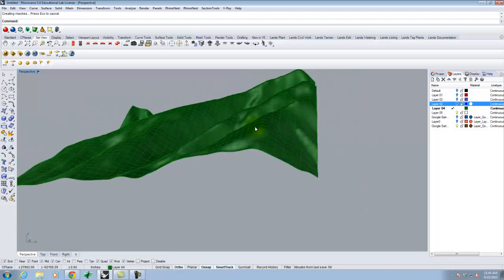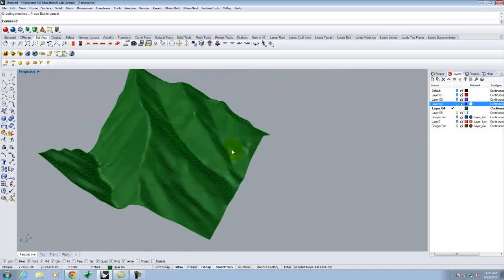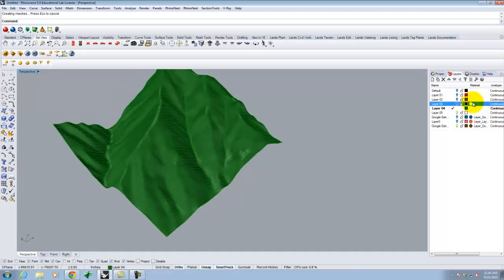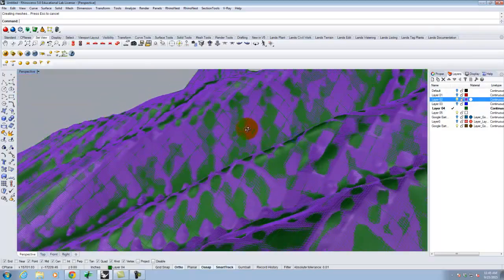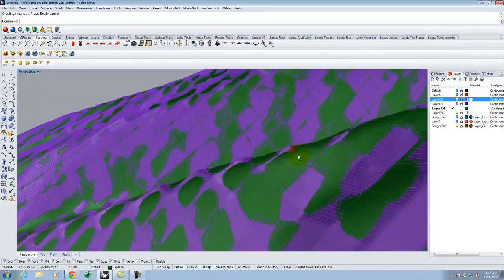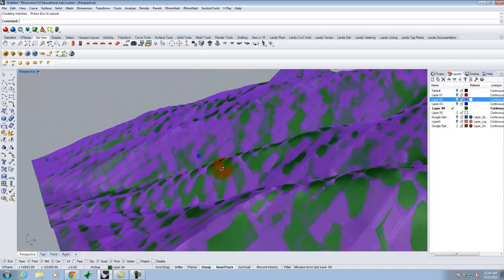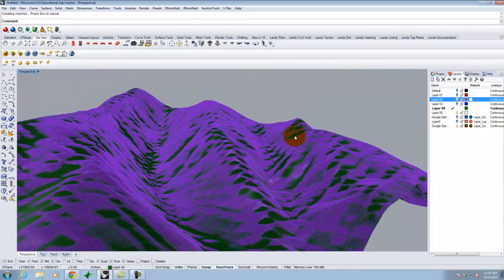As you're working on your project, you have to decide what level of smoothing versus accuracy you want. Because as I increase the smoothing, let me turn back on the original one, I decrease some of the accuracy. So some of the ins and outs that were represented by the triangles, I start to lose as I rebuild.